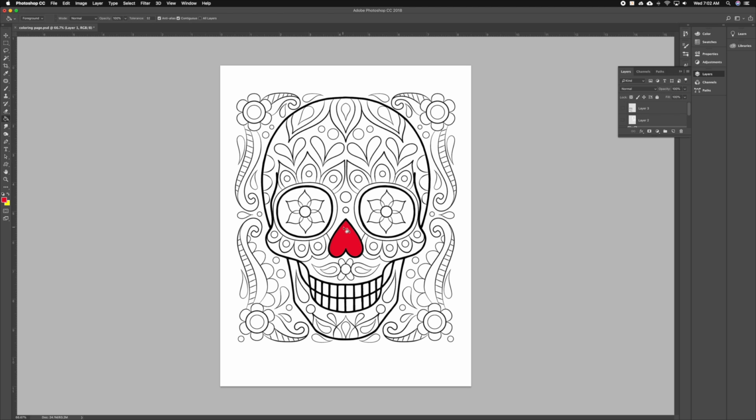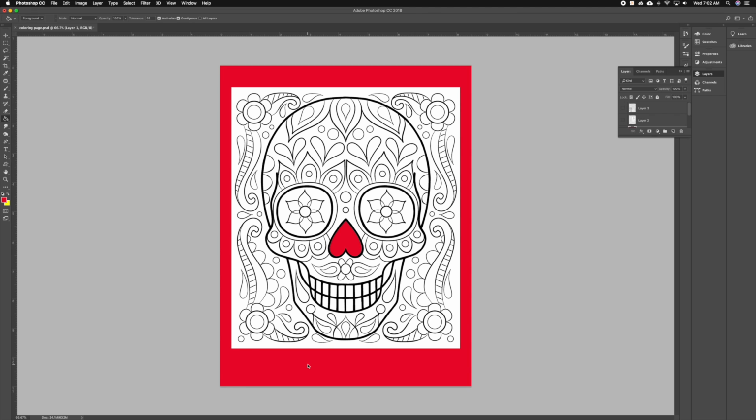Now understand, if I click in multiple places with the paint bucket tool, it only goes to the layer which I selected. So if I was to go to any other layer and try to use the paint bucket tool, it would not work. Now if I use the paint bucket tool on the back of the page, you notice that it shows the back of the page. The only reason that it showed that is because that's our layer, and that's what we're looking at.